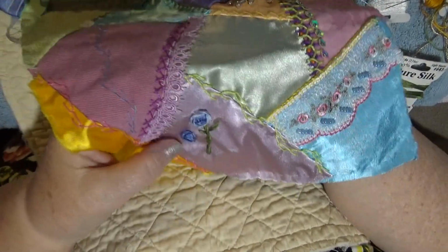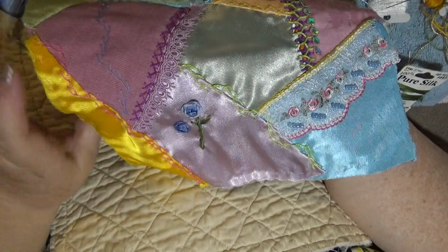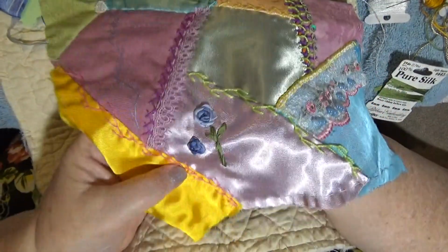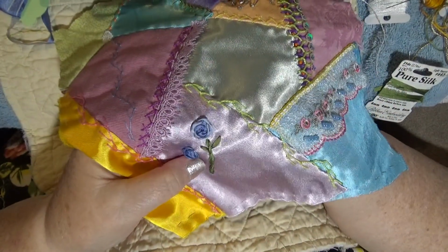So, while I'm thinking about what's going to go up there, I'm going to make a little track over here to this bit. I'm going to track my way over to this piece.